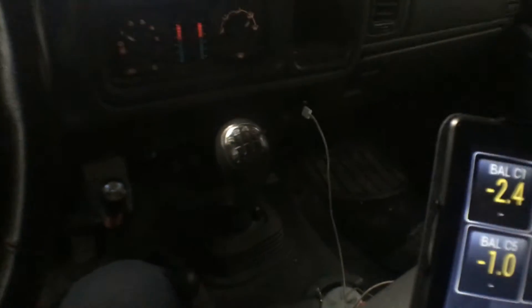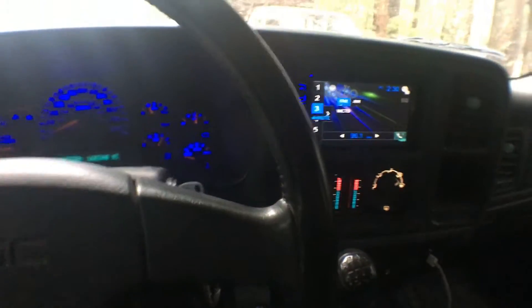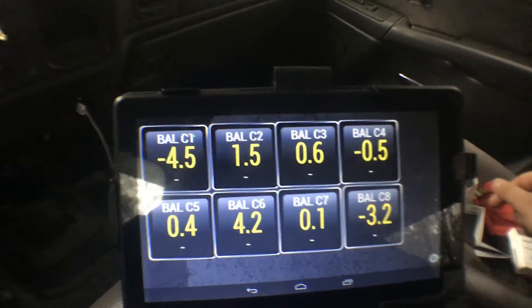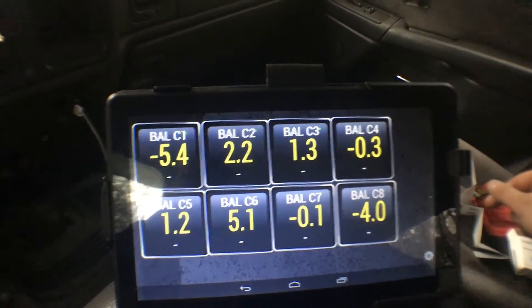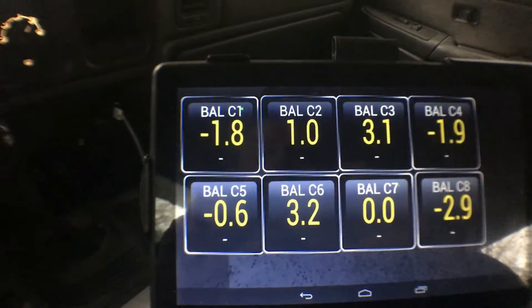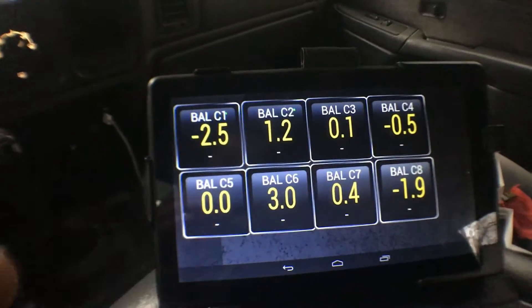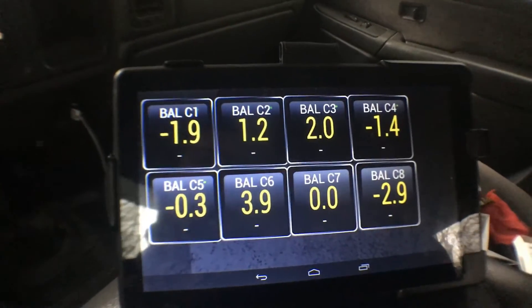They also recommend plus or minus 6 if you're in drive. But my truck's a stick, and I'm not quite sure how that works with a manual transmission. If you put it in drive there's obviously a load on the truck. If I put it in gear and hold the clutch in, it really doesn't do much. So if I let the clutch out with my foot on the brake and just let the truck work — cylinder 1 goes up to about 5. Push the clutch back in. So we'll just keep an eye on these. That's basically how you do it — get the app, set it up, takes a second to recognize. If you make any changes, exit the app and come back into it. This is the Torque Pro app and we're going to be monitoring my Duramax — it's an 03 LB7 ZF6 manual transmission.